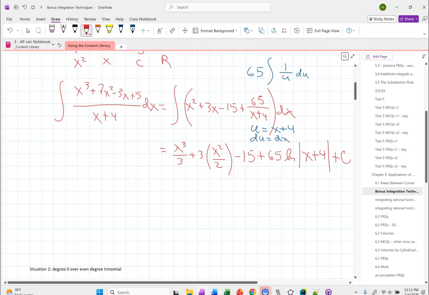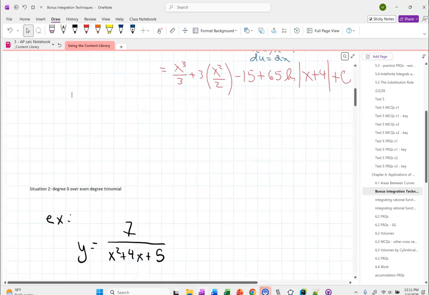Okay. This is the easiest one. The easiest of the tricks is to just be able to do the division. It's the easiest one to recognize. The last two techniques are harder to tell apart, when to do which.